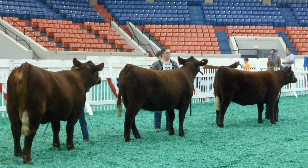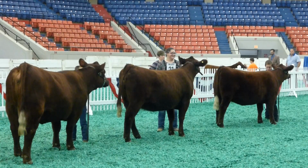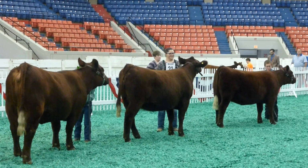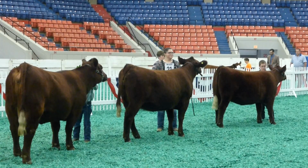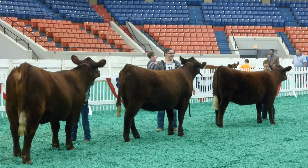I like the correctness of skeleton of the heifer that came next. Extremely sound and good jointed and good moving. Probably one of the more feminine and extended heifers we have out in this particular drive. With that, she probably gives up just a touch more center body and body depth to heifers maybe on either side of her.